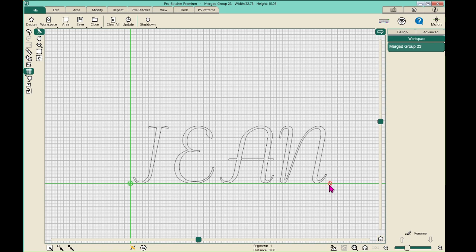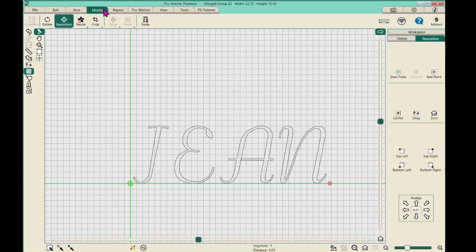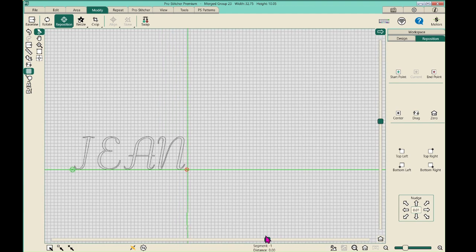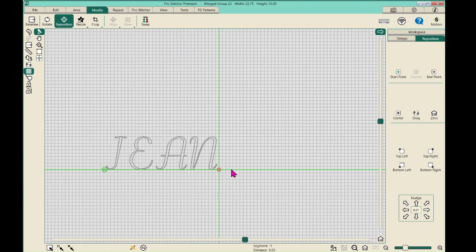But let's say I want to put a date, or at least the year on this. Here's one way to do it. I'm going to go to Modify, Reposition, Endpoint. Scroll out. Now, if you look at that, I want a space right in here. And I can do this two ways. I can either make it to where it's going to just simply stop, tie off, and then jump over here, or I could add a line.